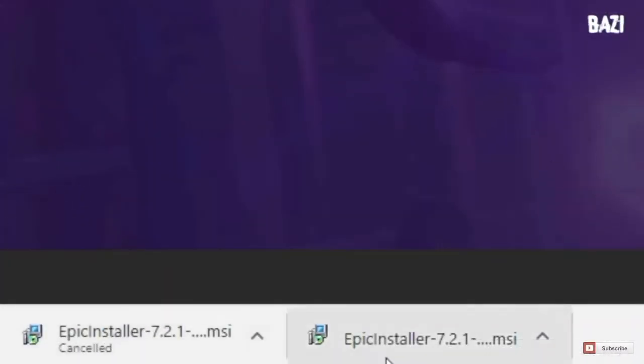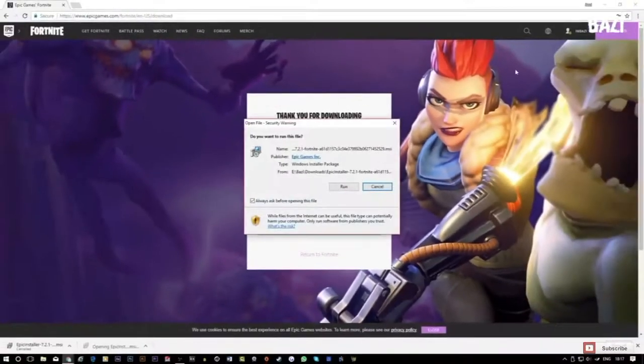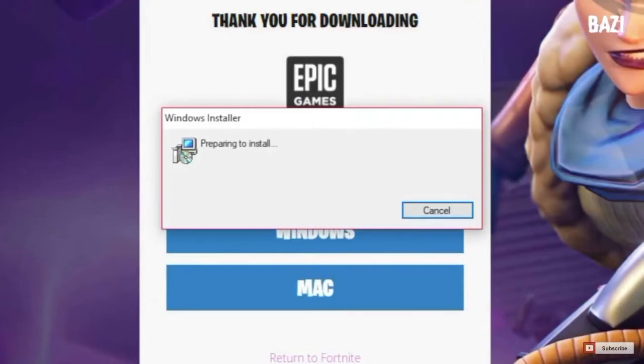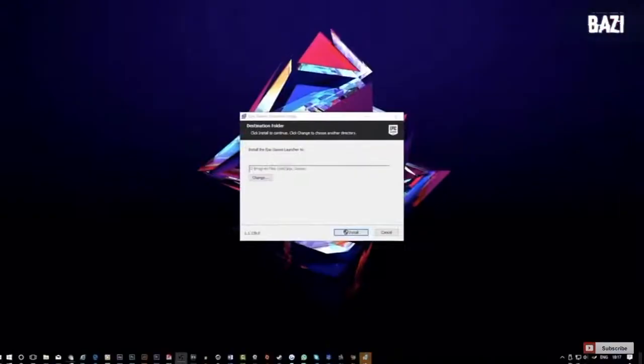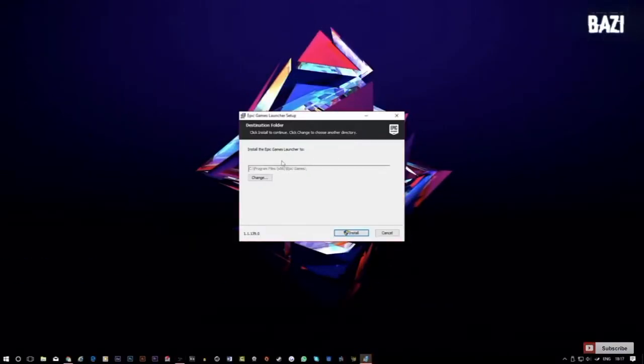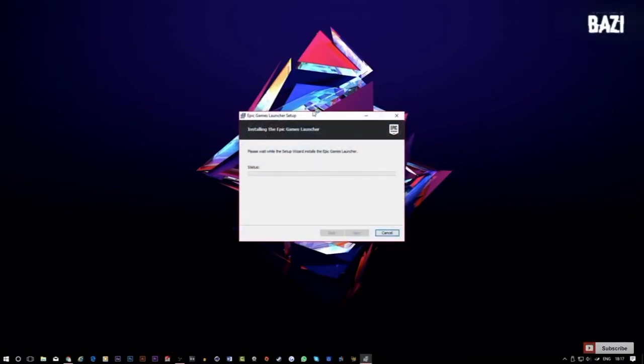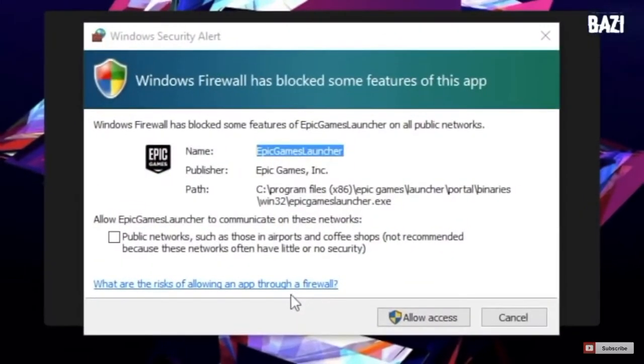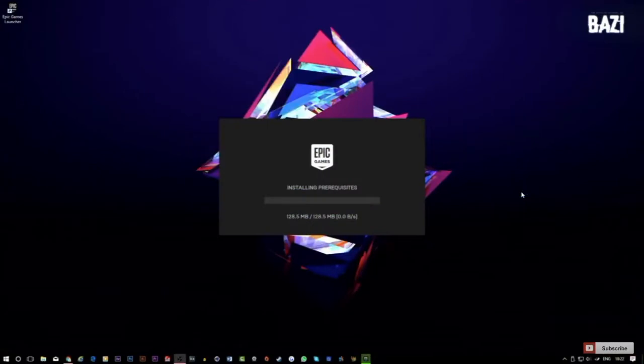Today I'm using Windows obviously, and just go ahead and open the installer once it has downloaded and run through the process really quickly as I'll show you now. Click run, install, and you will end up on this screen right here. Now this is basically where you set your installation location, and you want to remember that, and I'll explain why later on. Now once you've done that, just go ahead and click on allow access if a firewall pop-up does show up. It's nothing dodgy, it's completely safe as it is an official application.